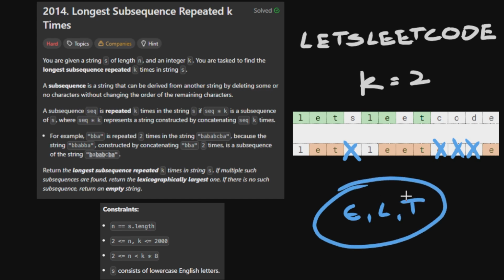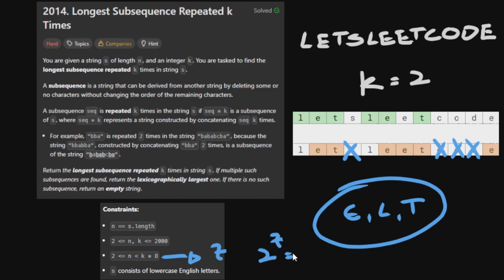We know that we will be able to build a subsequence that's repeated at least 2 times with some of these candidates. And we also know that the largest subsequence will have a length of 7 as a maximum. This means we can brute force this with a time complexity of 2 to the power of 7.